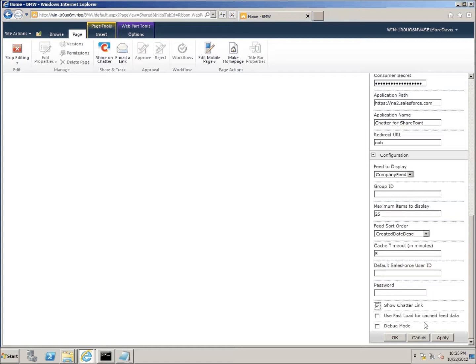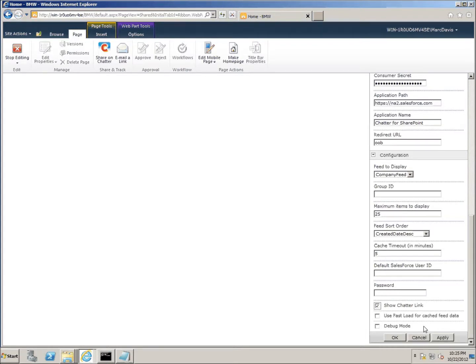The web part always uses Ajax when loading for the first time, so your page load times are not encumbered by it. Again, this is a matter of preference whether or not you use this or not, so you can adjust that here. And last is debug. You would turn this on if you were troubleshooting a problem.